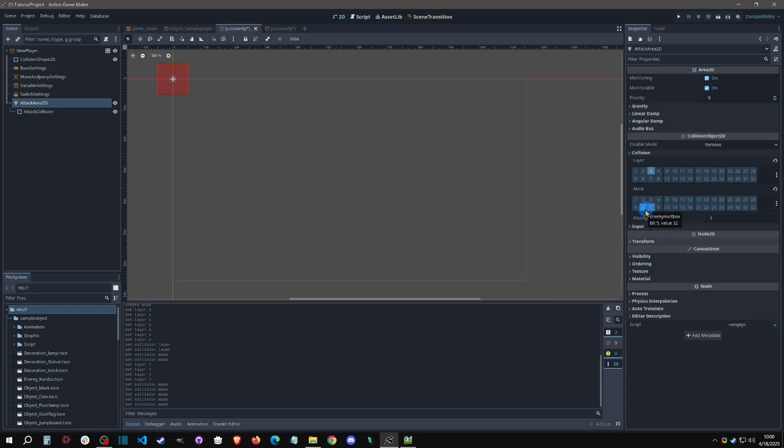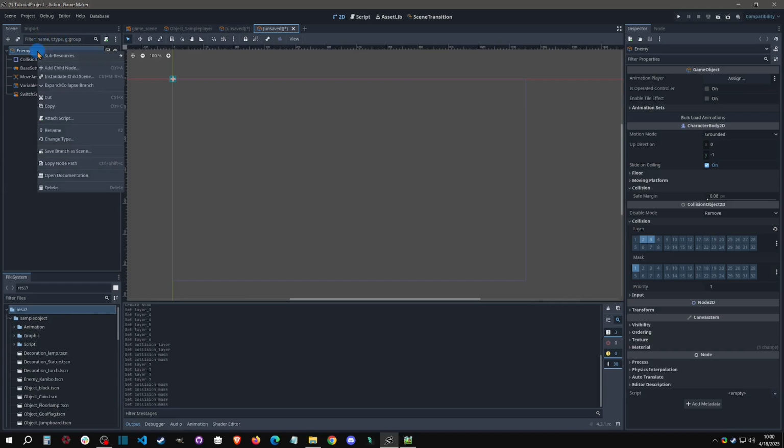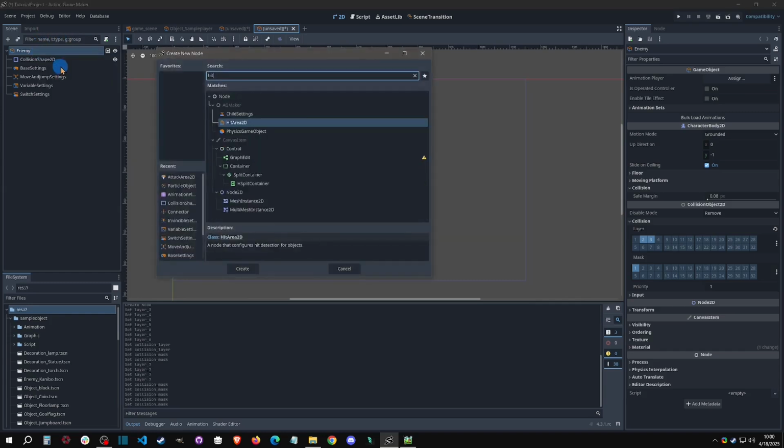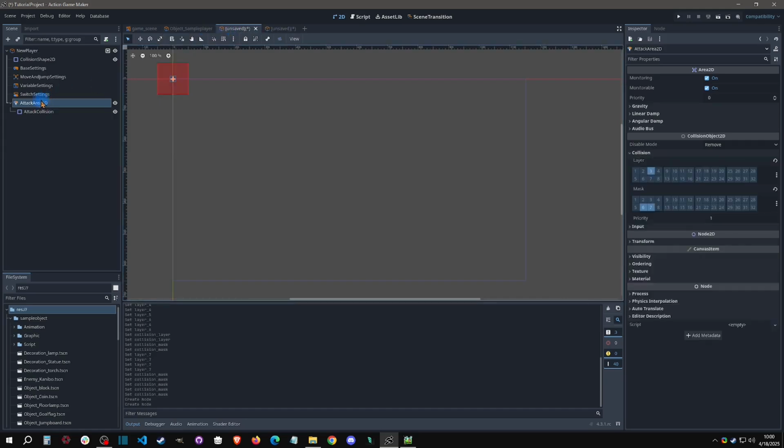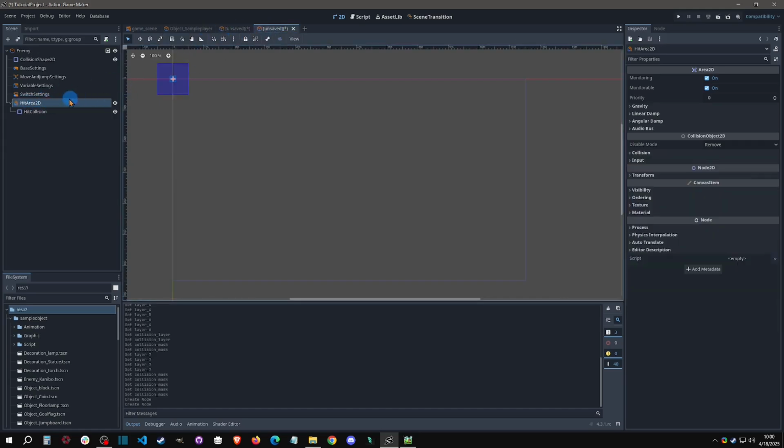All right, so we set it up for the enemy hurt box. However, we never set up the enemy hurt box. So let's go back to our enemy here and let's add a thing called a hit area. Now, I think this name might change to hurt box, because a hit area is almost the same as an attack area, as far as terminology goes. So I think this is going to be named hurt box in the end. However, if it is hitbox, then it's meaning a hurt box, okay?